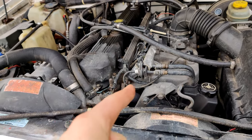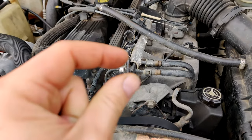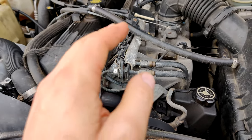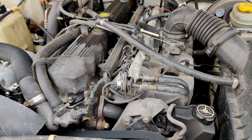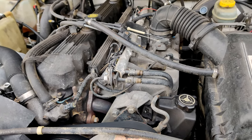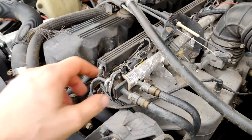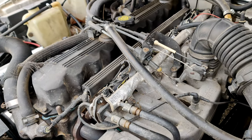Well, they're stretched out and they don't want to make very good contact with the new injectors. The actual pins on the Ford injectors are smaller. The ones on the Chrysler injectors, the original injectors that came off of this, were a bit thicker, maybe twice as thick. So one thing you can do is go through it, change out all of your injector plugs. All of these are still original.